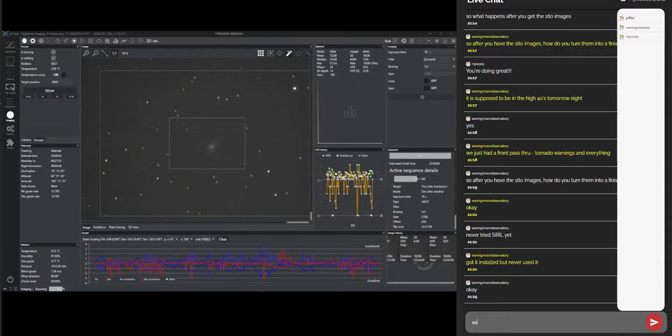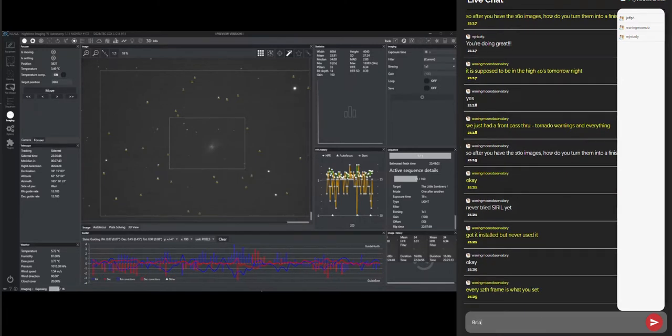It takes a little bit to get your head wrapped around working with FITS files. But once you get it, then it really is a much better way to work with the data, because you're working in 32-bit minimum files.